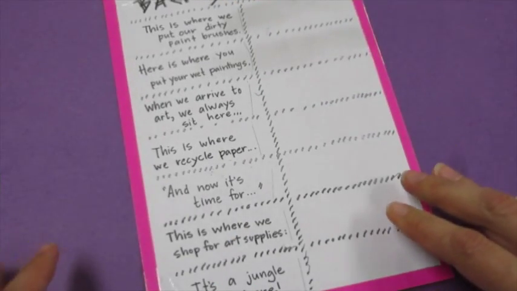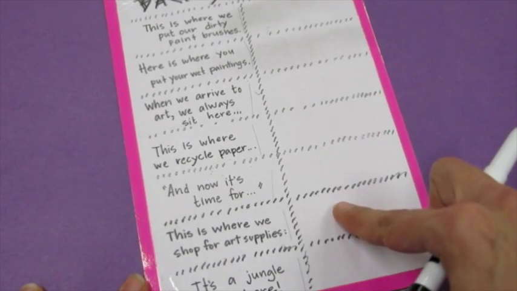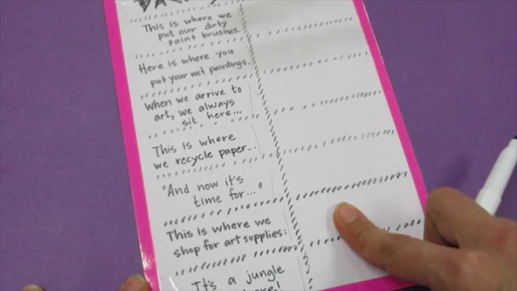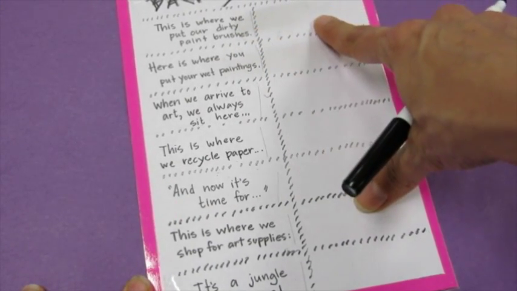Now, to be an art rock star, you have to know the art studio. So I'm about to give you and your teammates a backstage pass. Here's what your backstage pass will look like, and here's what you need to do. Here's your backstage pass. You and your bandmates are going to be given one of these, and you need to solve these clues to find the places in the art studio.